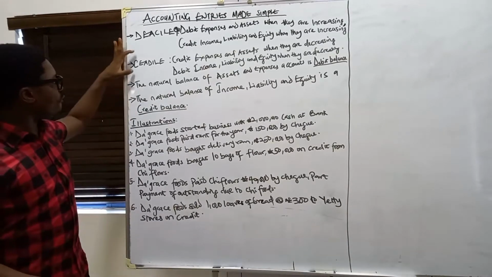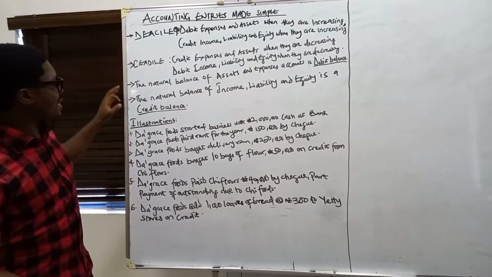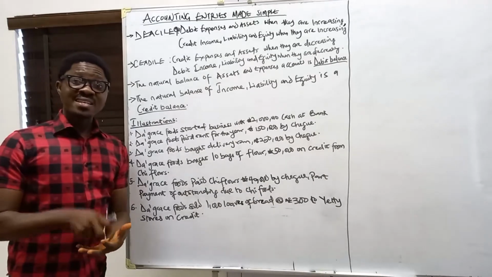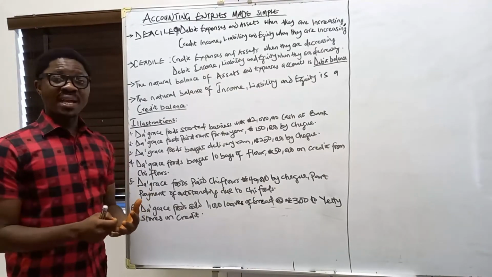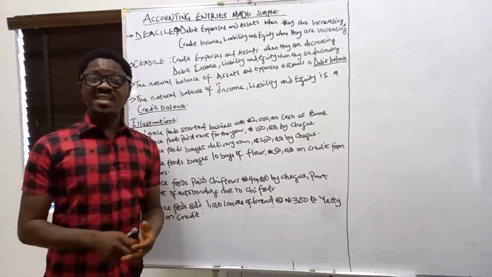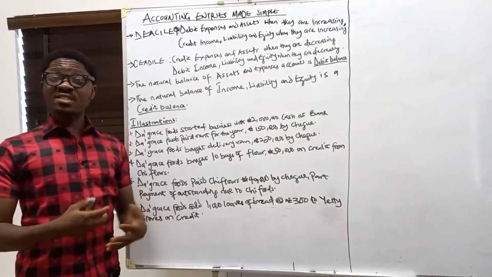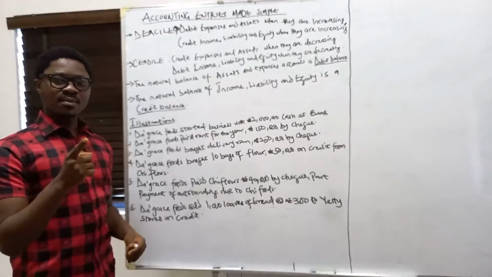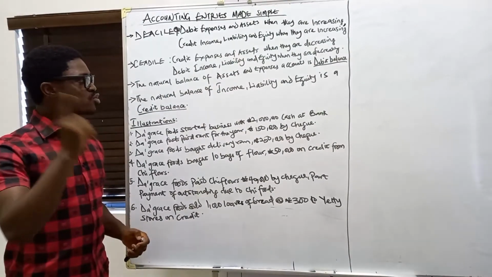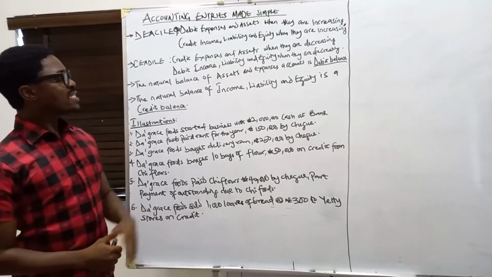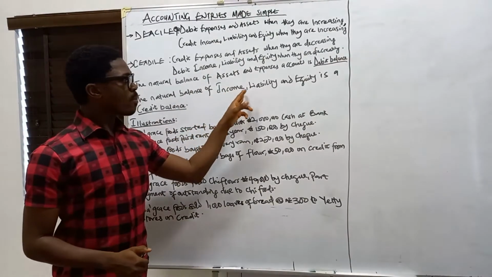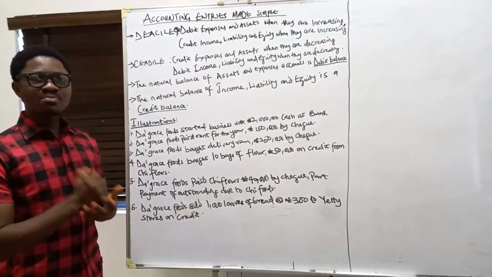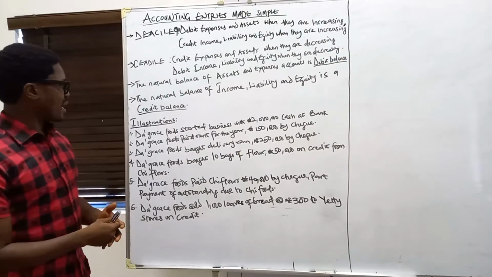It is also important to know from this extension, from DEBIT and CIDA, that the natural balance of income, liability, and equity is a credit balance. This also means that when you see a chart balance and discover that any one of income, liability, and equity has a debit balance, you should also raise a flag because it is abnormal. Why is it abnormal? When they are increasing, you credit them. The highest that should happen is for your income, liability, and equity to be zero. If they are zero, it means the account has no balance. But they should not have a debit balance.